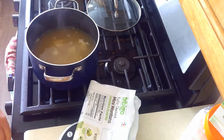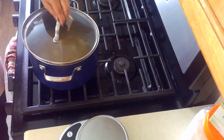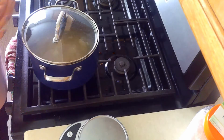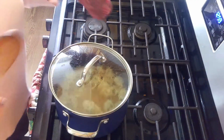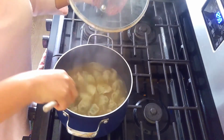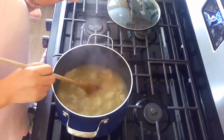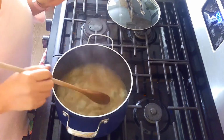276 grams. I'm just going to put this lid back on, but a little bit to the side, and let the wontons cook. I have the air fryer on for my little one, so sorry if it's a little bit louder now, but that's it. It only takes a couple of minutes because the wontons are already cooked. But this is how our soup is looking, and I think it's done.